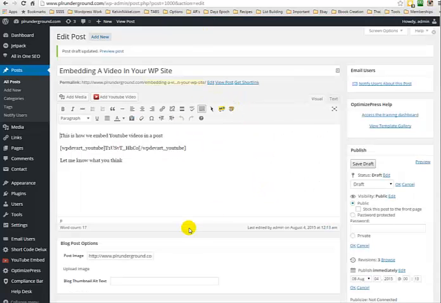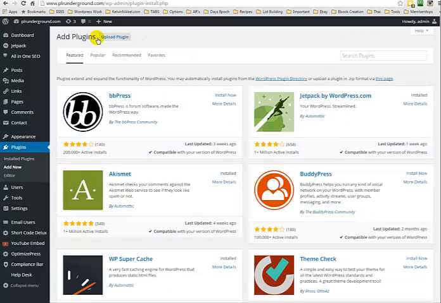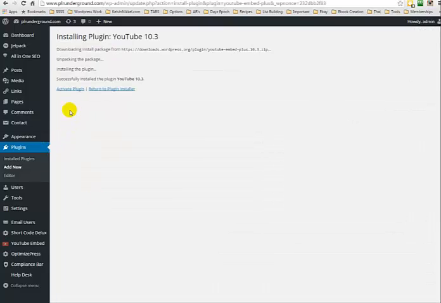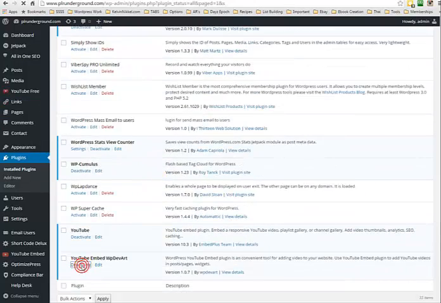So those are the two ways that you can embed video. These other plugins that allow for video to be embedded, you can try them out and see if you can find one that works for you that's free. Here's one here. Let's do an install of this, and we'll uninstall the YouTube one. We'll test one more out here, and let's go and activate it. And the other one, we want to keep the YouTube 10.1, and let's deactivate this one.